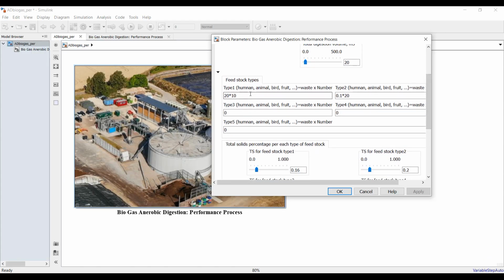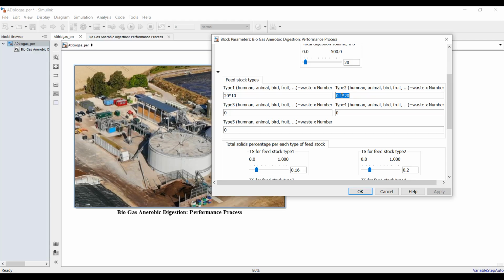Suppose for the first one I have banana, for example, 20 kilograms of banana, multiplied by 10, and for this one I have another material, suppose 0.5 multiplied by 20, and so on.